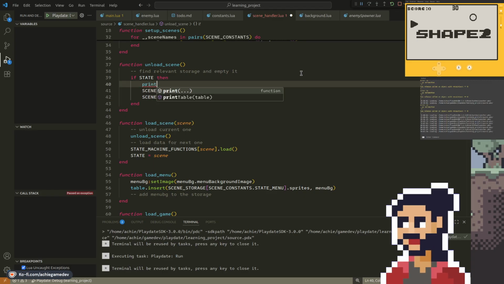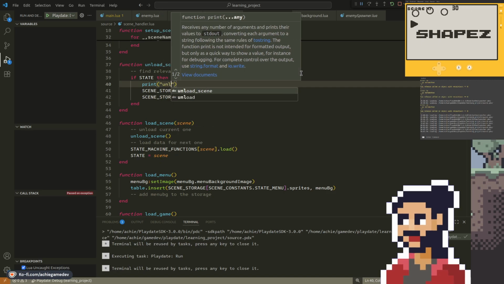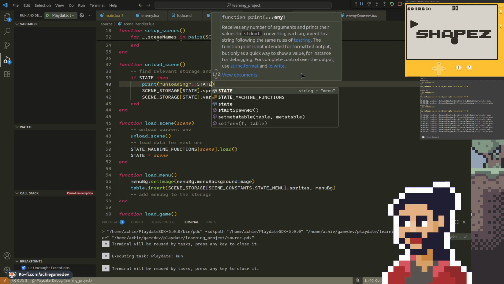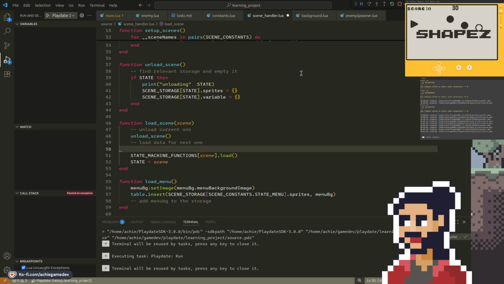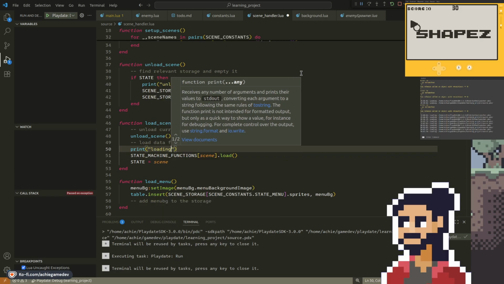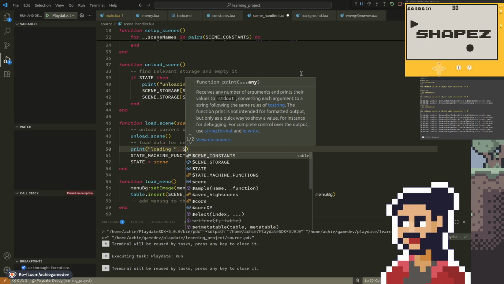What is it? Print H, right? Is it just print? Oh, it is just print. So print unloading state, and then print loading scene here.